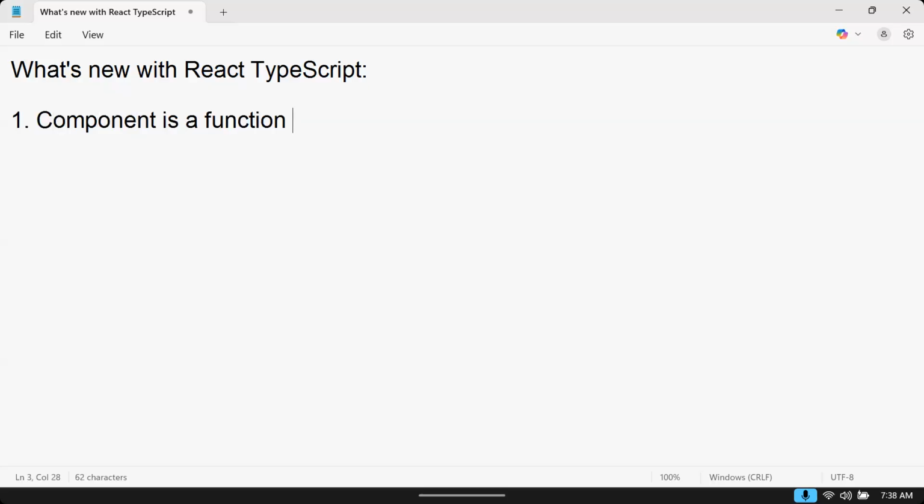But what is new here? The component function is a function that returns a JSX element. Component is a function that returns a JSX element. That is the first thing.